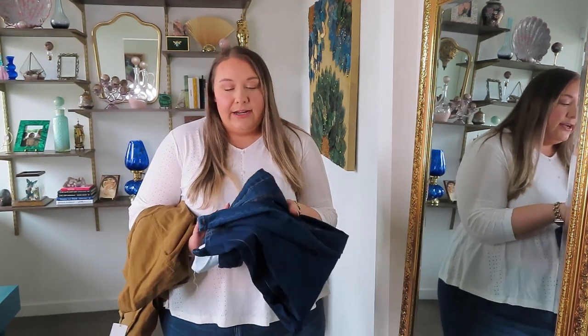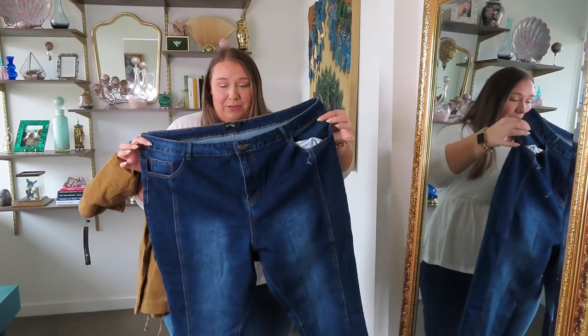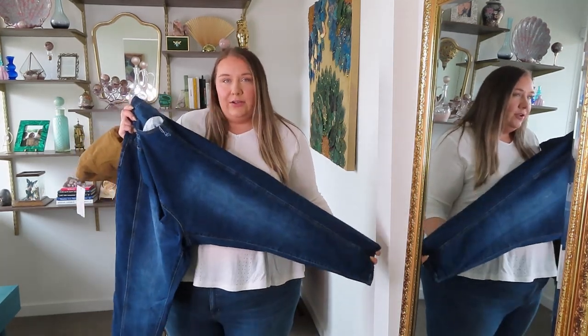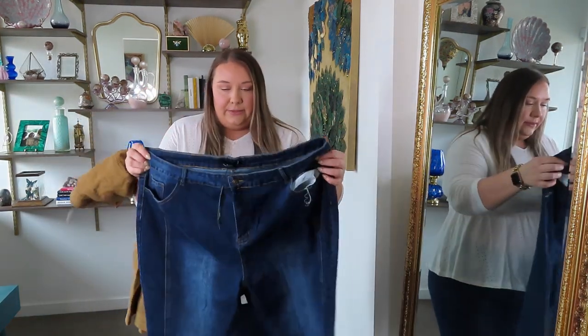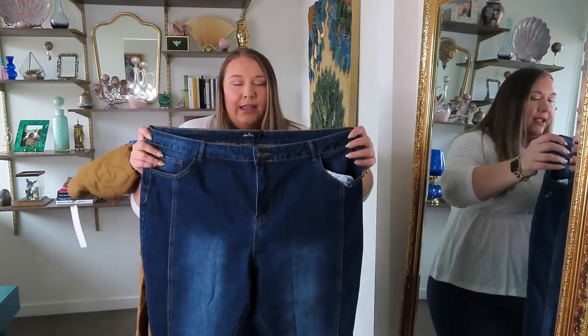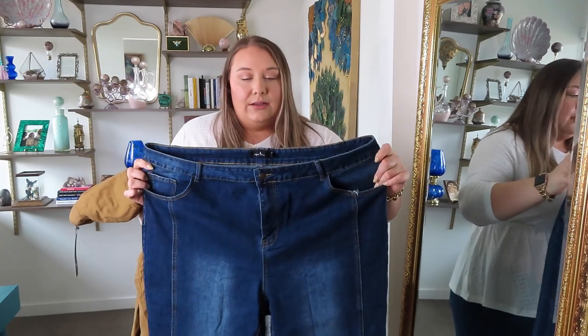The first outfit I put together from their website is very casual in nature. I'm not trying on the jeans today because they just would not work for me — they are very cute though. There's some good stretch, I love the subtle washing and distressing down the front, and there's a sewn hem in the front which gives a different aesthetic to your standard denim. I picked these up in the 4XL but ran into issues in the hip area, which is my widest area — I'm more of a pear shape. If you're around a size 22 these will probably fit amazingly, but at a 24 they were a little unsuccessful for me, though still very cute and affordable.